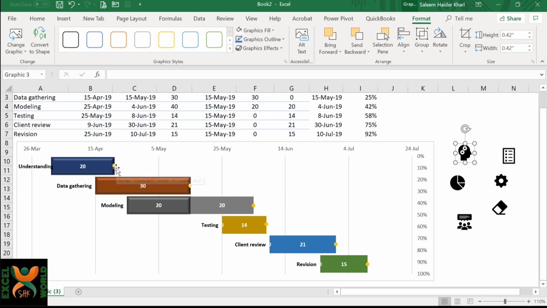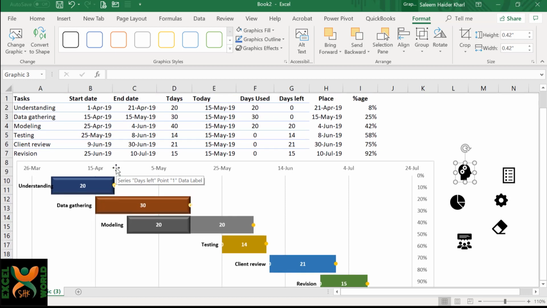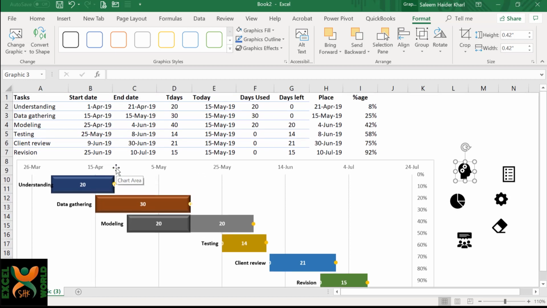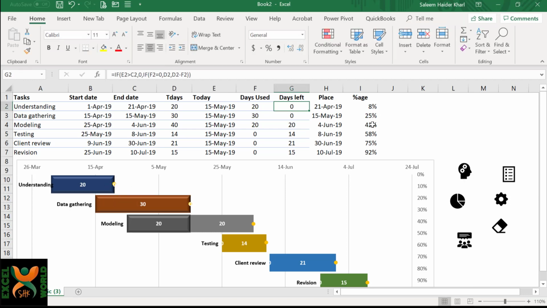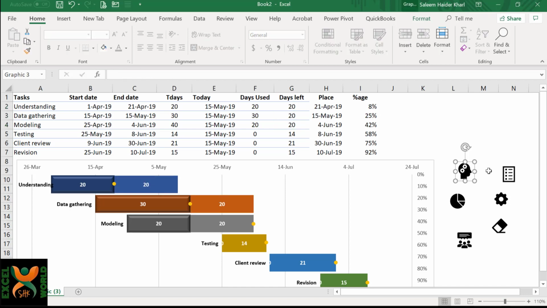For the first two, because at the moment the number of days have been consumed and the dot is behind the number of days left, I'm just going to change the first two zeros to a hypothetical number. Later on we will copy the actual formula to it. For the first understanding, I'm going to use this human face with a thinking mind. Just select this, change the color to white or light gray, whatever you want to.